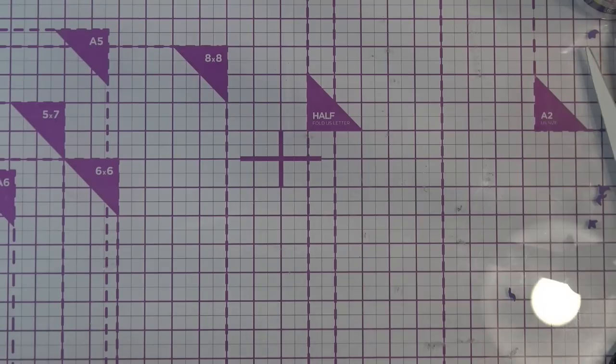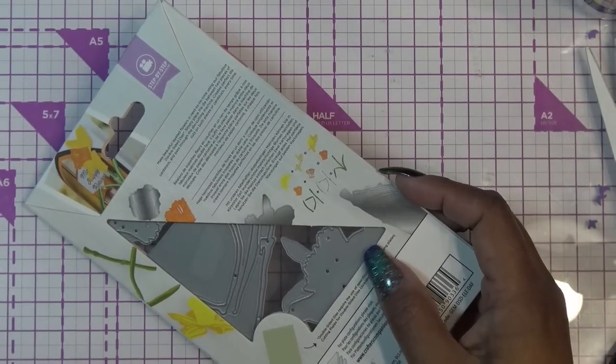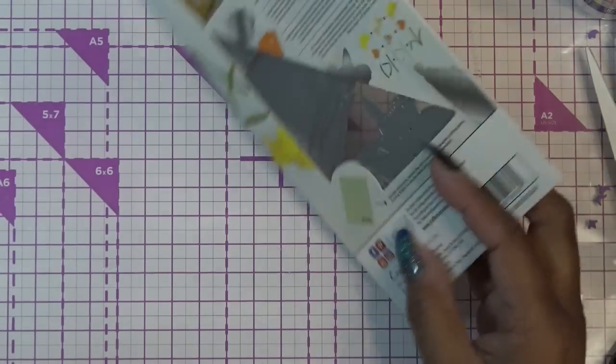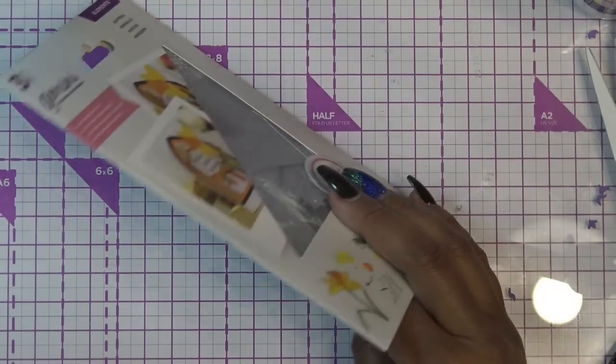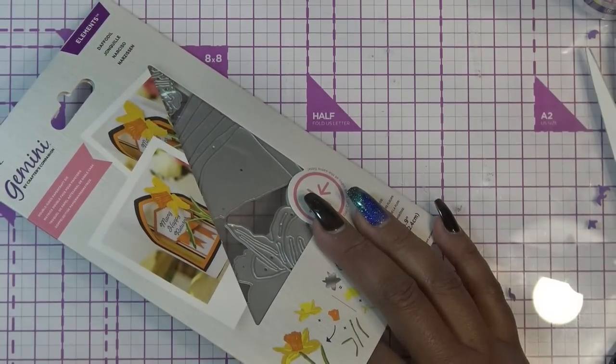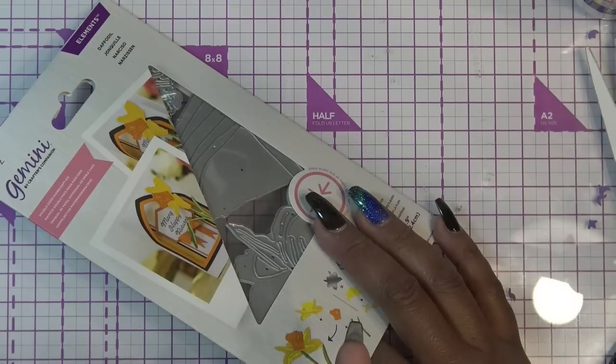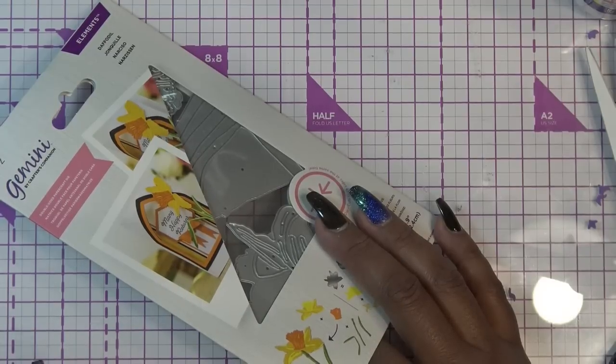Which, yes, real quick, some small talk. They did add another Crafter's Companion subscription box. So if you sign up for the subscription box, you do it through HSN. I don't know how they do it on the UK side, but the number 18, which was a November box, I guess, even though I said October, you get it at the end of October for November, was the character dies, right? The little stamps, the little die that went along with it. That's number 18. And then all of a sudden it said I'm going to get another one in November that they said was number 18. I'm like, we just got number 18. So that's number 19 and 20. And they just added a 20 the other day when I checked. So I don't know what they're doing because usually they had it for the whole year slated, or then they added the 6 months. So it was 18, right? It's number 18, a year and a half. Now they've added 2 more boxes.